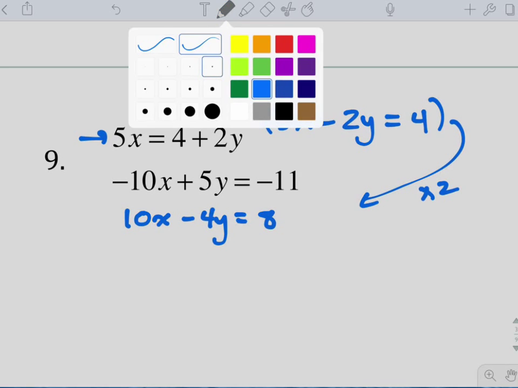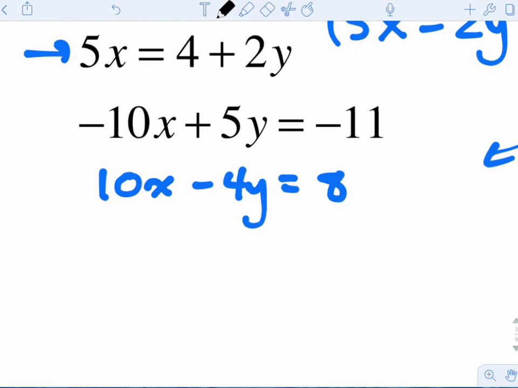And now what we're going to do is take this first equation here and add 8 to both sides of it. On the right-hand side, we're actually going to add the number 8. On the left-hand side, we're going to add something that is definitely also equal to 8: 10x minus 4y, right? It equals 8. We are assuming that both of these original statements are true at the same time, and then figuring out what must be the solution.